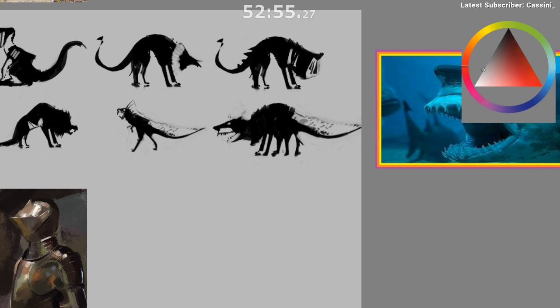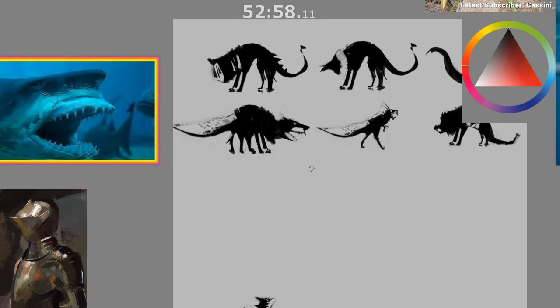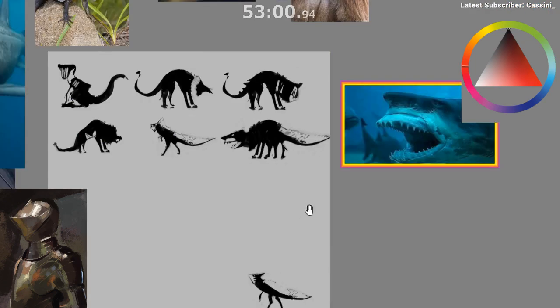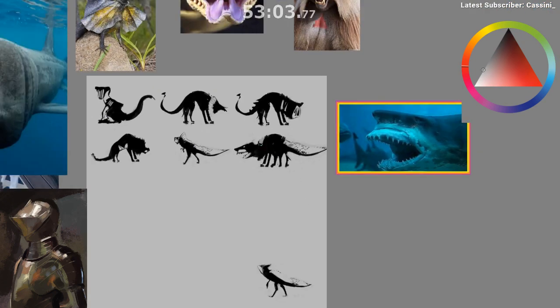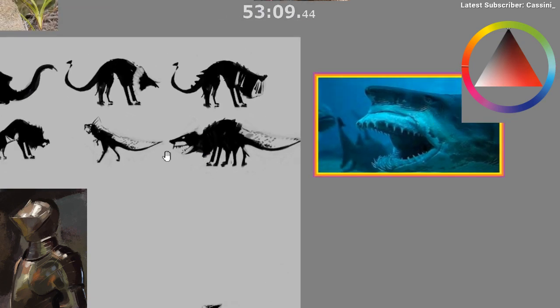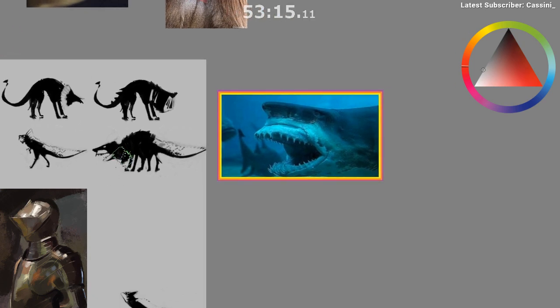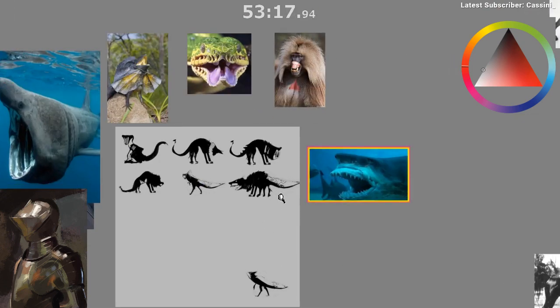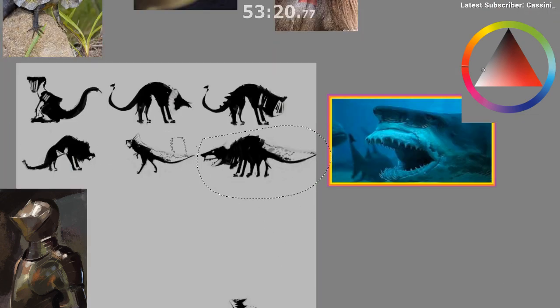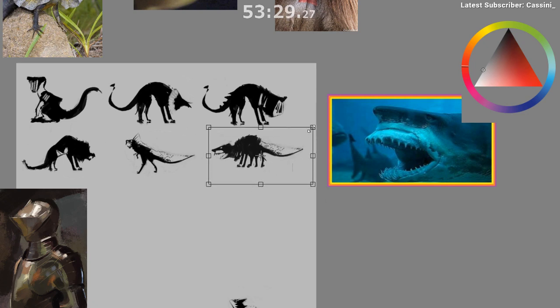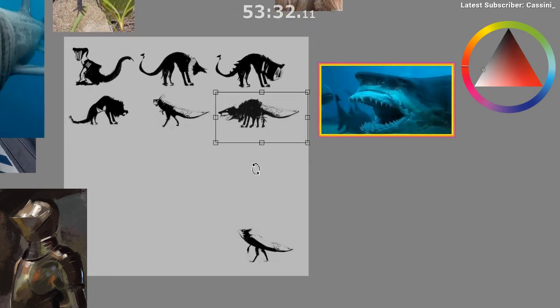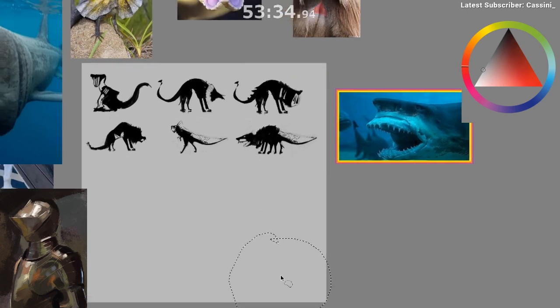Also, a little tip for creatures is that the smaller you draw the eye, the larger the creature is going to seem. So I drew a small eye there, meaning this creature is going to look a lot larger than it would. And just as an ancillary feature over here, let's throw in some gills maybe, or some idea of wrinkles or something. Cool, that's a really cool silhouette right there. Nice. It needs a little something, but as far as big mouth creatures go, I think that one looks okay. Okay, that's all I'm going to do for that particular lizard design, because it's a bit limiting with the way the silhouette is. But I'm going to use elements of this throughout the rest of my silhouette process.